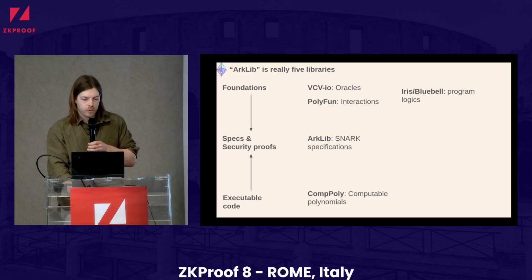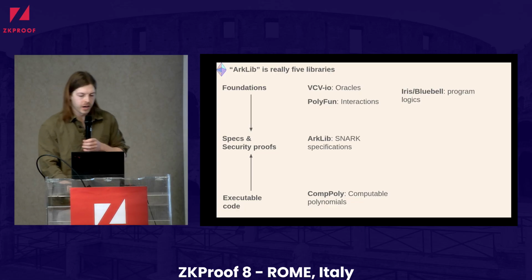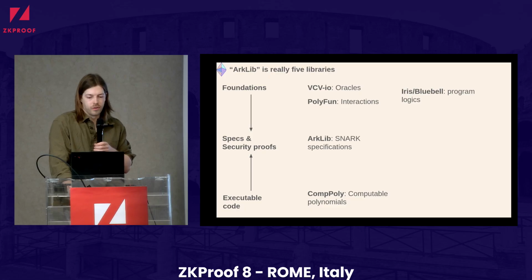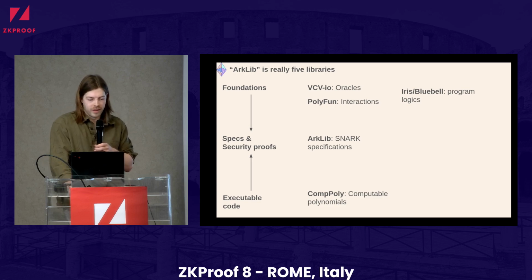And then with all of this, we can actually define specs and security proofs in ArkLib. So there we have Fry, we have specs for all of this, we have security proofs for all of this that we're working on, and then we also have all of the mathematical prerequisites. We heard a lot about proximity gaps yesterday, and we have all of this in there. And ArkLib, obviously, Julian will talk a bit about the IOPPs that we have in ArkLib. Tobias will talk a bit about KZGs as an example, and then Katie will talk about all of the mathematics that's in there, because most of the library at this point is basically actually coding theory.